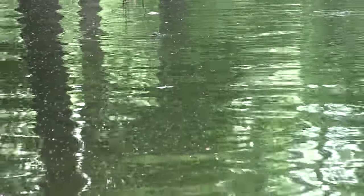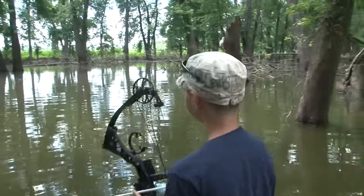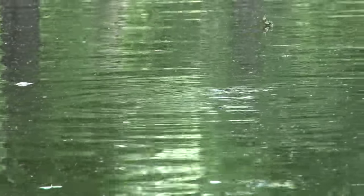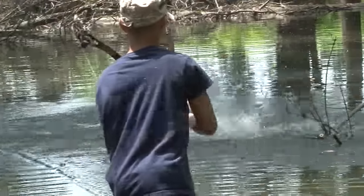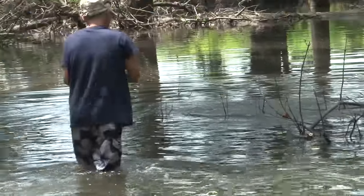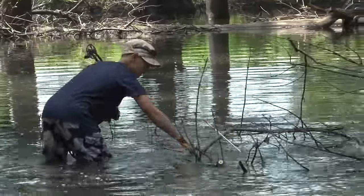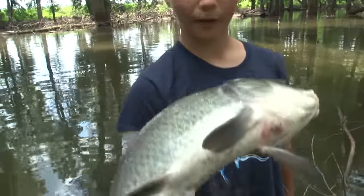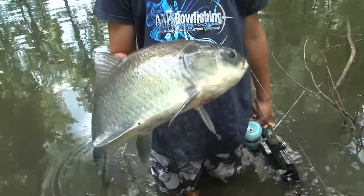Clint spots the lips of a trophy blue buffalo, but to kill him, Clint will have to wade into the water with snapping turtles, crawdads, snakes, and giant swamp monster big heads. He's going for it. There's a huge pair of lips coming up — I'm going after him. That was amazing! These fish are so beautiful — they have blue bellies, nice tan, gold and silver tops, and yellow mouths with whisker-looking things. Beautiful fish and real good eating.